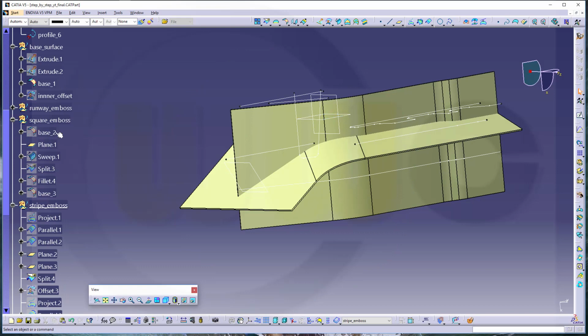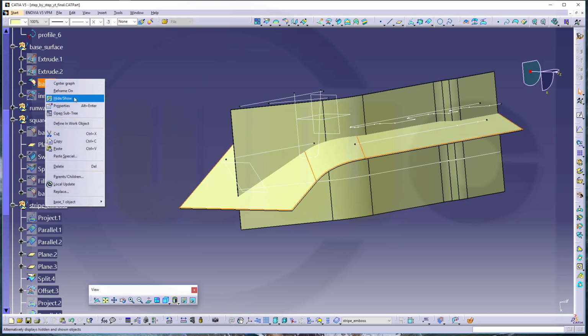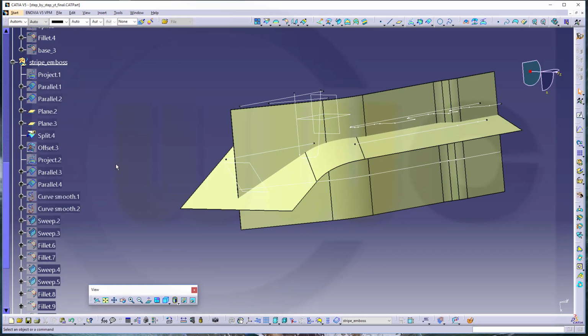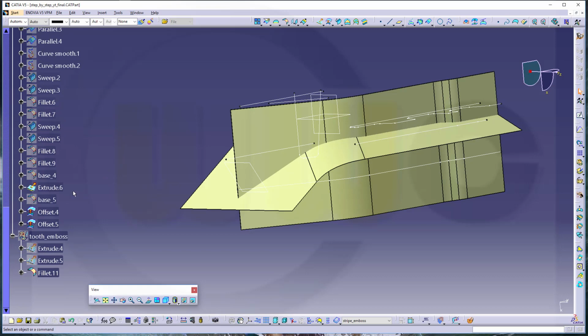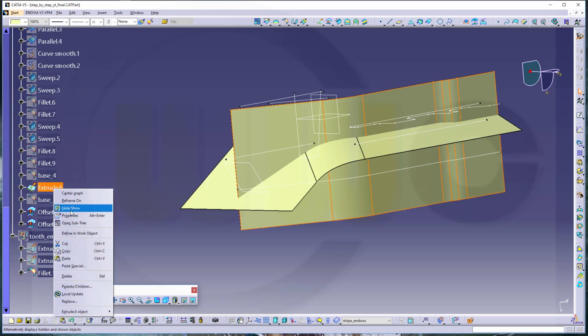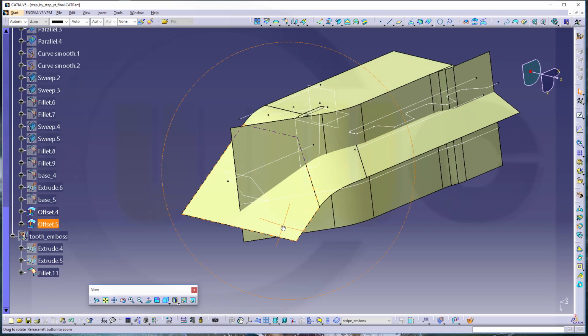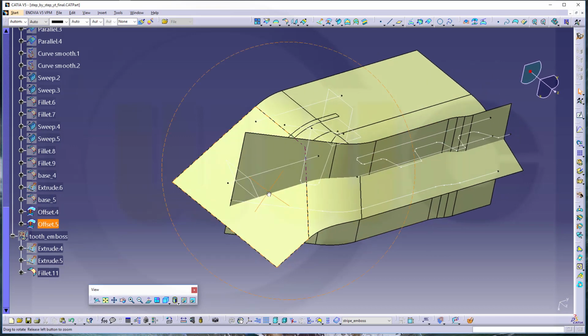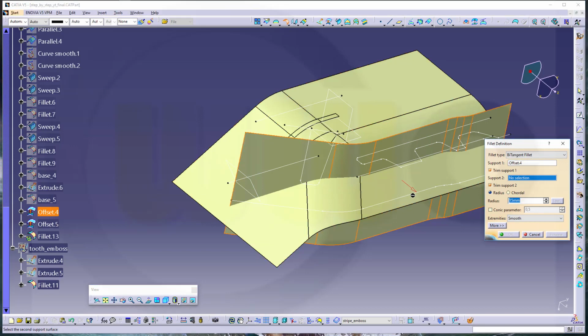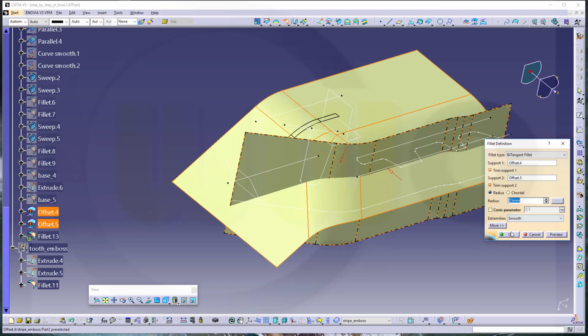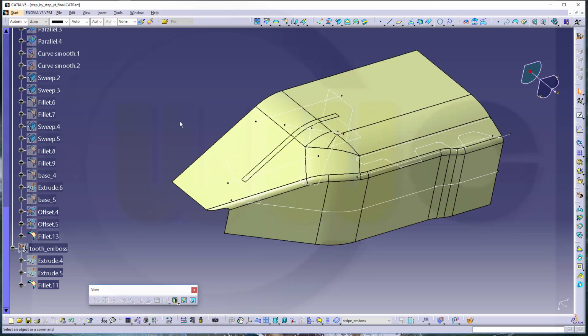Now let's hide base 1 and let's hide the extrude and make another fillet between this one and that one, and again maybe 50 millimeter. Turn it around and confirm.